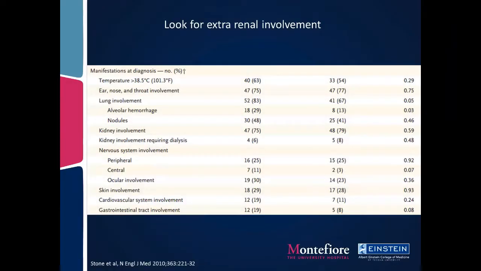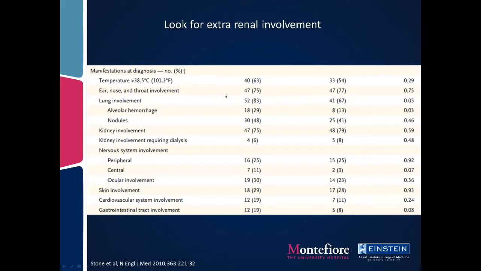And the third thing also that is important is you do want to look for extrarenal involvement. We talked about some of these diseases like ANCA vasculitis, anti-GBM disease, lupus nephritis. They're very classical for having features that are not just confined to the kidneys, but that involve other organ systems as well. This was the same RAVE trial that was done looking at rituximab for ANCA vasculitis.